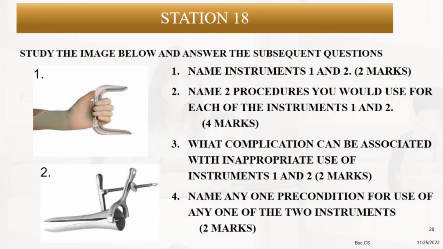Welcome. So we are going to do this case study. Study the image below and answer the subsequent questions. One, name the instruments 1 and 2. This is our instrument 1, this is our instrument 2. Then name 2 procedures that you would use for each of the instruments 1 and 2. Then 3, what complications can be associated with inappropriate use of instruments 1 and 2.